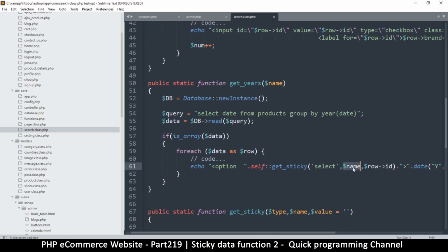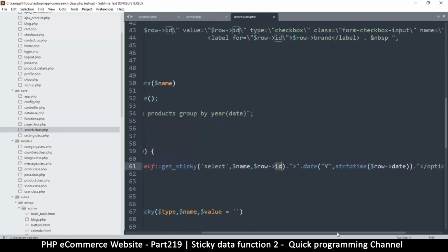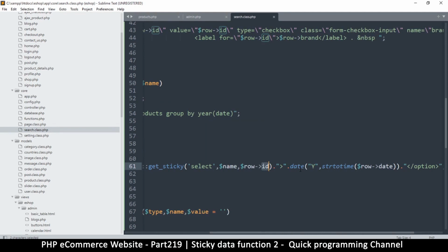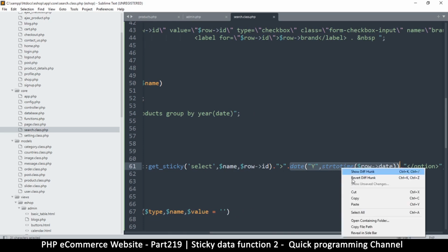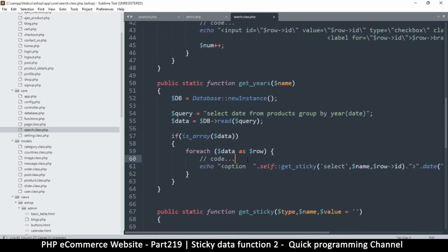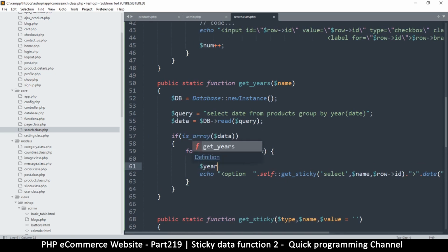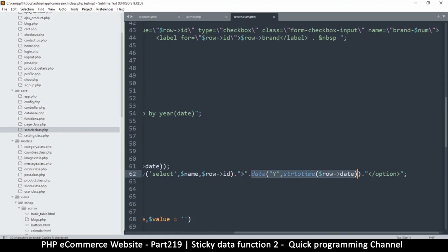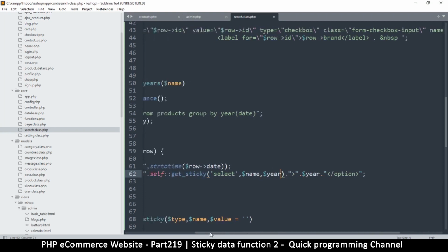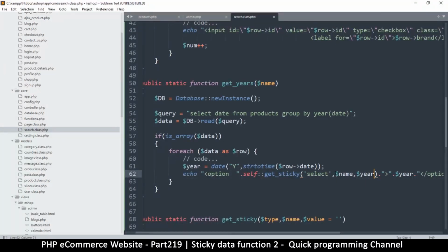So there it's going to compare if name and row. Since we don't have row ID here, let's use row date, which came back from there. But because we are just getting the year on this one, we must do exactly like we've done here. So I'm just going to copy this for a second and put it here so that we have a smaller name to deal with. I'll just say year is equal to, we're extracting the year from the date, and that way we can just use the year here. So I'll put that there, and then I'll do the same thing here, like so. Okay, great. This should actually do the trick. And then I'll copy this name here, and oh, it's already there.